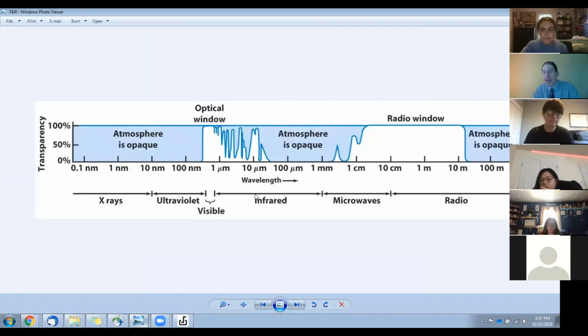And just like infrared had a hard time getting in, infrared will have a hard time getting out. You may remember we were talking about what causes the opaqueness of the atmosphere in these different regimes. And here in the infrared, it's a combination of water vapor in the atmosphere and carbon dioxide, largely, that blocks a lot of that infrared trying to make its way in and hence make its way out. So these will be the greenhouse gases, anything that holds the heat in, holds the infrared in. Infrared is, we interpret it as heat.